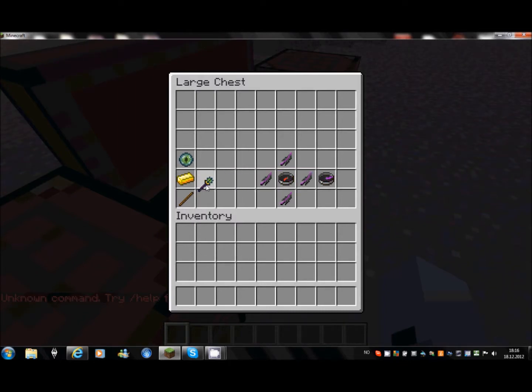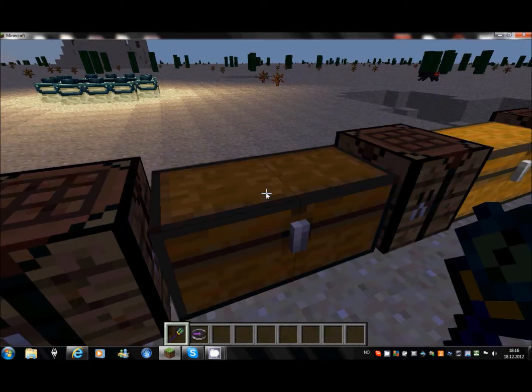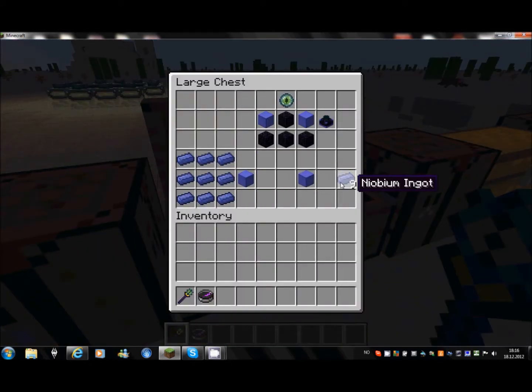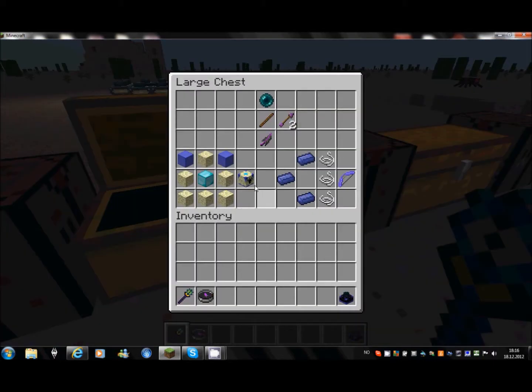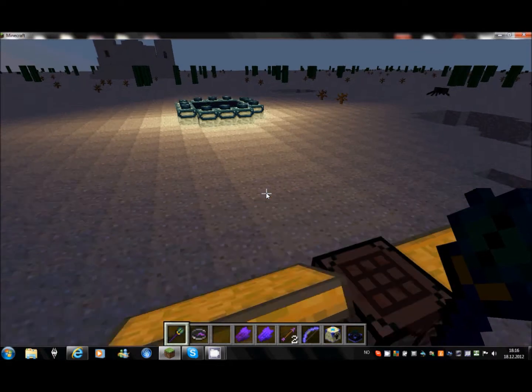I don't know anything about the Enderpet Staff and the Avis Compass and all the other things. I think you know about that. Let's just start off with all these things. Yeah, we will do that in survival.